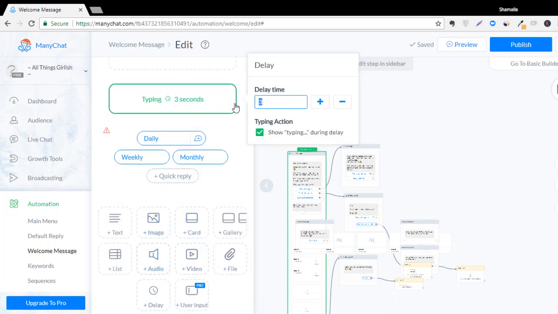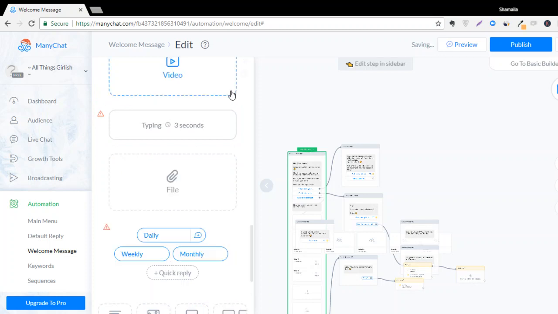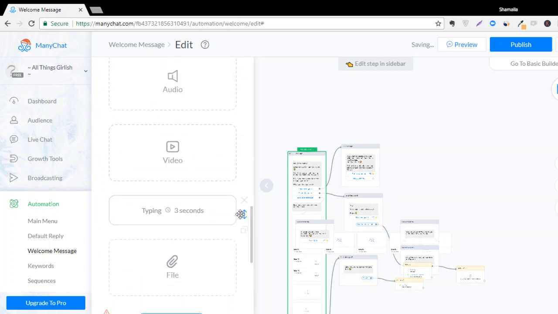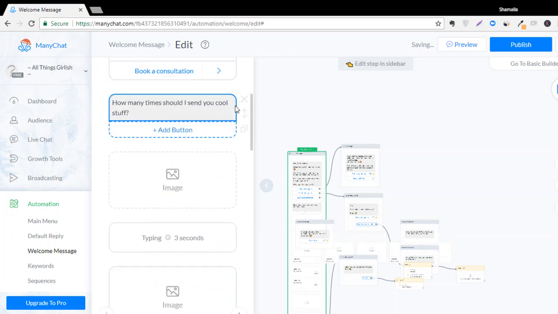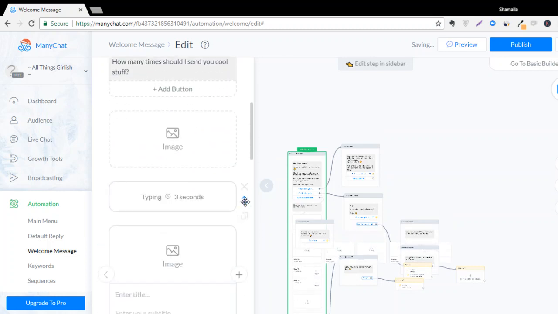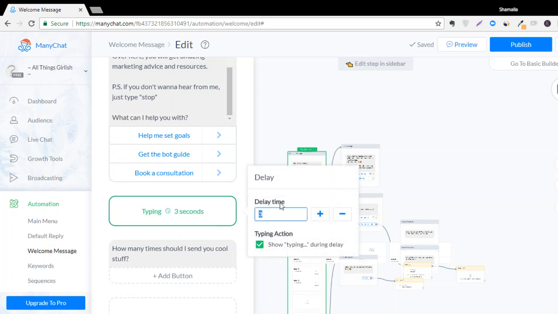Let me just push this up, up, up to the top. Okay. So in between this text and this text, there is a delay of 3 seconds, the typing motion that you see.